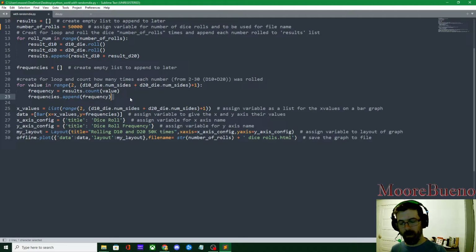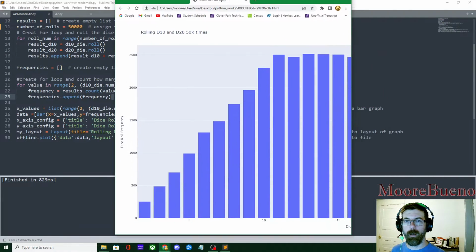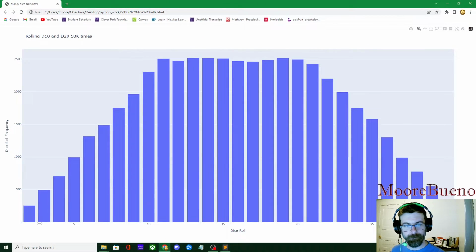If we hit Control B, over here it opened up, and boom, right there. This is what the Plotly library does, and we imported the bar graph and the layout and stuff like that. As you can see, there's a pretty good curve.